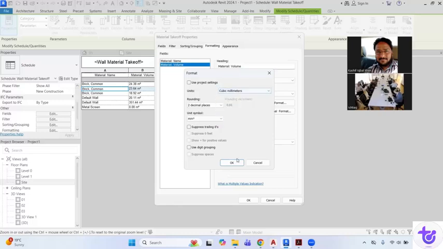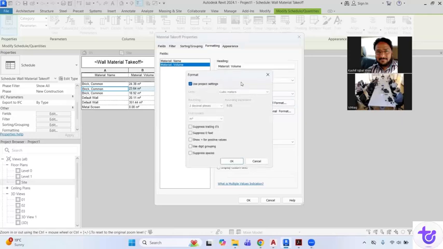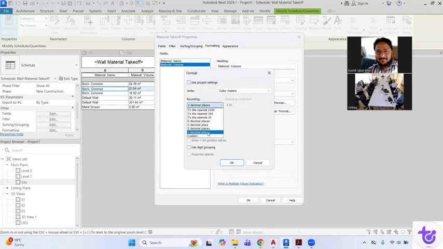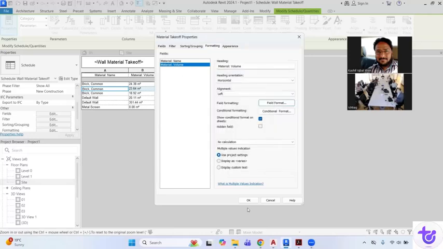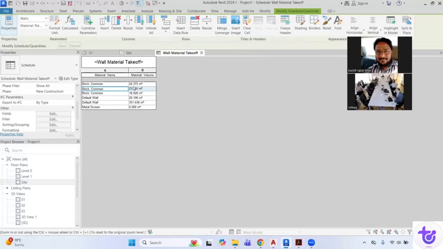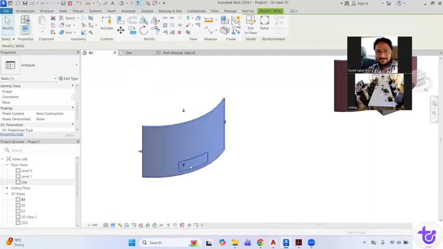Cubic millimeters, right? Or just change the decimal places to 3 decimal places. This was 24.375. I'll show you once more. I will remove that recess, and then the second one we can check. It will come back to 24.375.